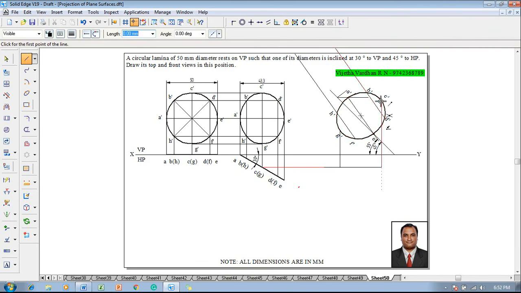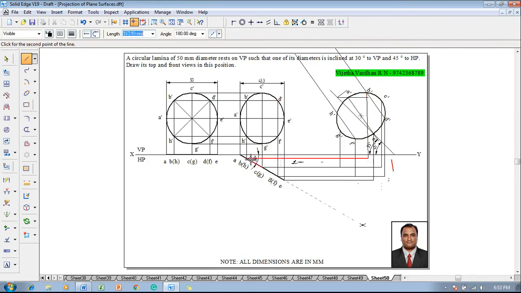And then we have D dash. So D dash is going to be at this location. So along with D we have F also. So we'll project the F also on the same line. Then we have E. E is going to be projected here. So E is going to be connected to E. Then B and H are remaining. So B is going to be the intersection point and B is at this location.